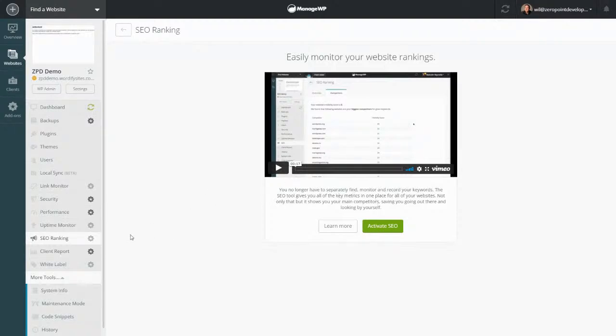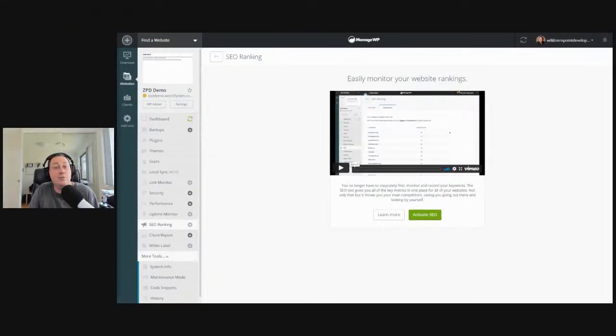But if you're offering client website plans and you're not an SEO person, and you just want to offer that as an extra add-on or maybe an extra incentive for people to take out your site care plans, then this is a good little option to have. It's just a very basic overview of SEO and keywords and rankings to allow the client to just keep on top of things.